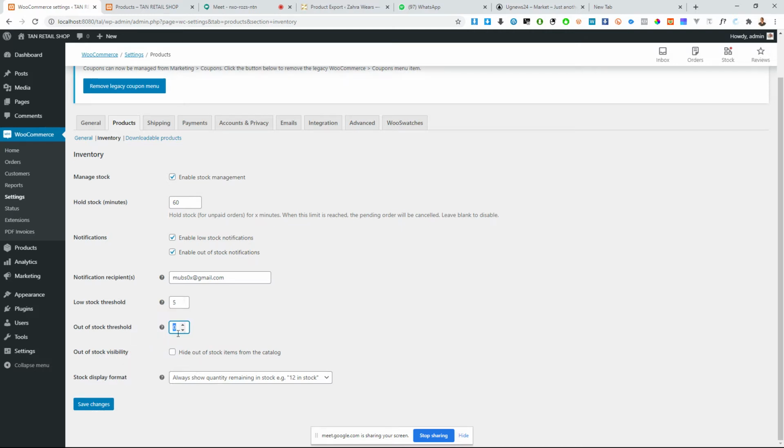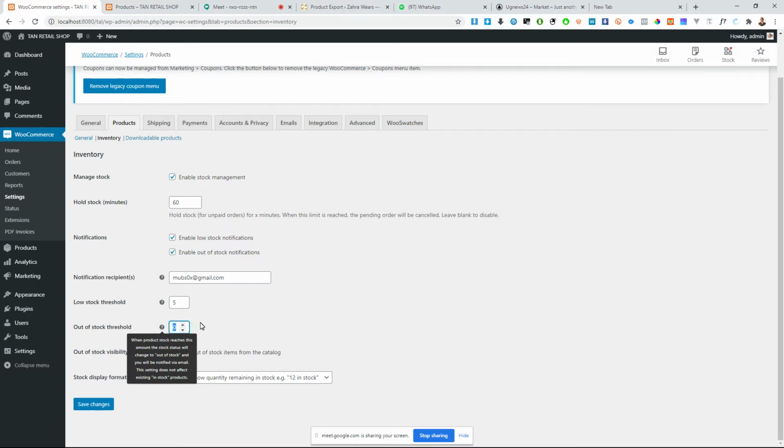Now for the customers, how do you want to show them? When do you want to stop customers from placing an order, or when you're placing the order for a certain customer, when do you want to be told that this product is sold out? When it is exactly 0, or when it's exactly a certain number. You can set this number from here.